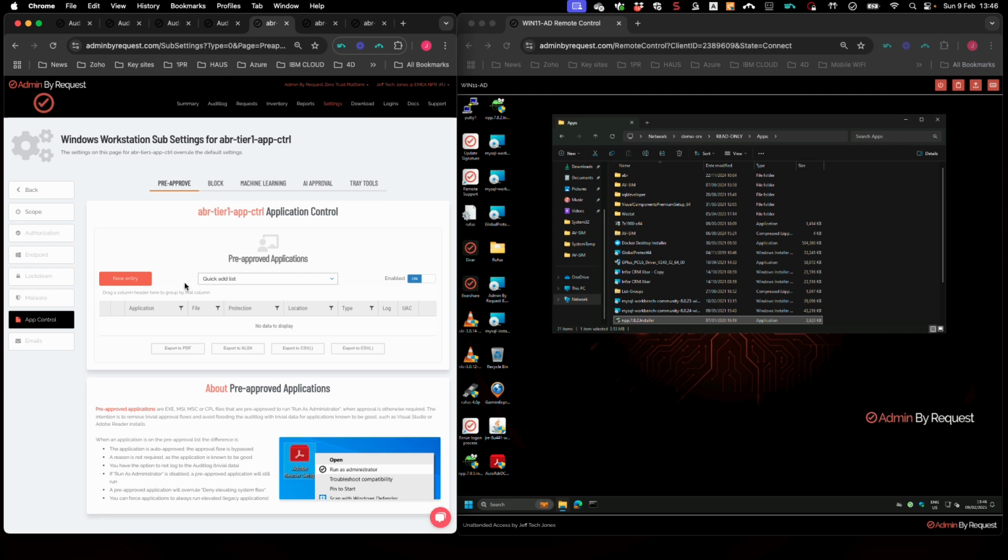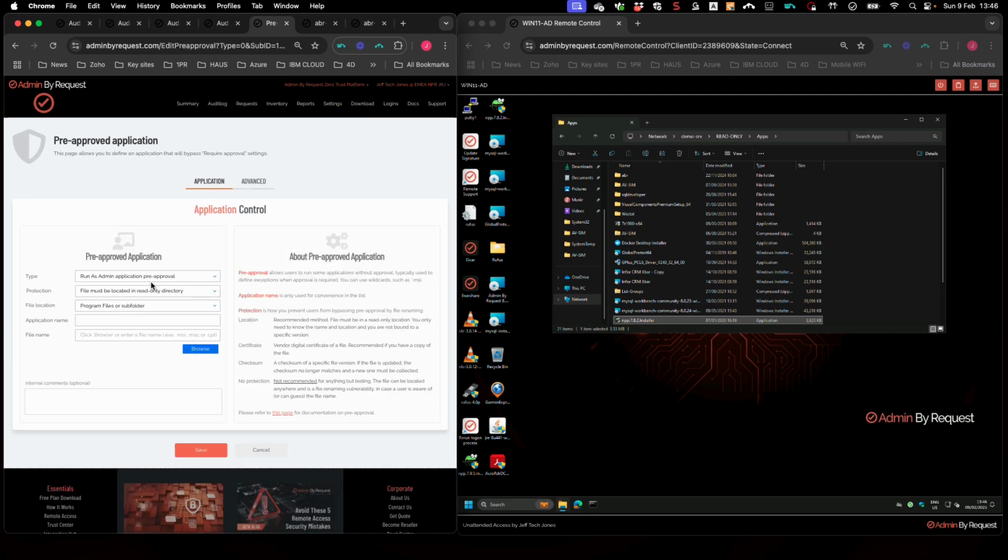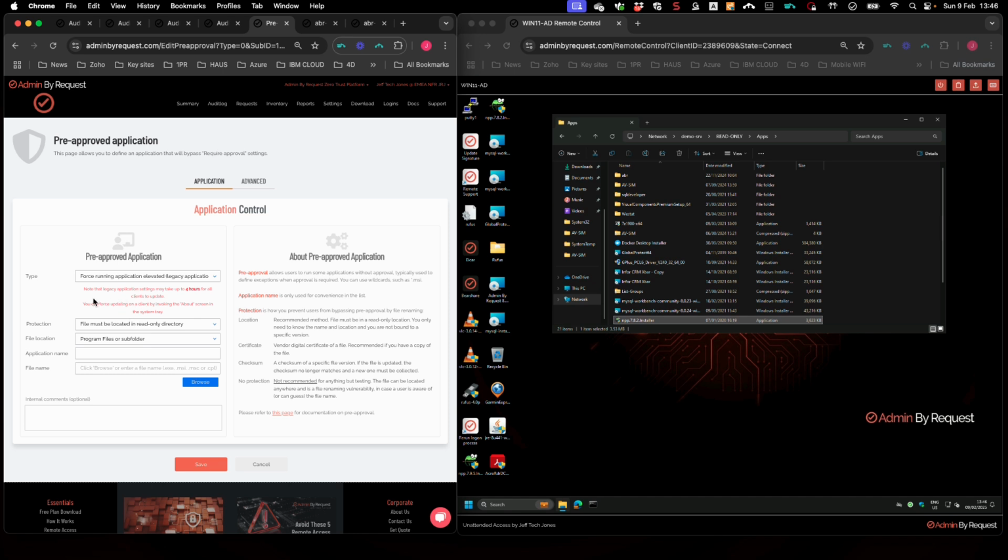Cool. So if we have a look, we've gone through the pre-approval and the different options for that. Read-only, let's have a look here. So the certificate rule, we did the pre-approval for the network, and then finally we're going to have a look at this one. This is an interesting type of rule, and it's a type of rule that needs to be used carefully, because not all applications respond to it nicely. One of the implications of this is you might get a race condition with the application.